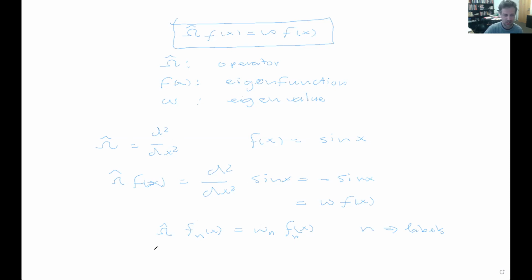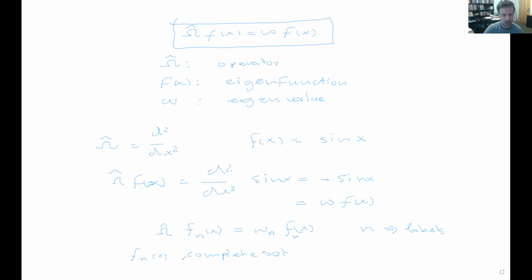Now, why am I saying this? Because this is an important concept in quantum mechanics. This f_n is called a complete set. It is the set of all the functions that are eigenfunctions of, in this case, this operator. But I could also consider this for a different operator. So it's a general concept. Give me an operator, and once I have it, I'm going to try to determine all the functions that are eigenfunctions of that operator. And the set of those functions forms a complete set. So try to keep this in mind.